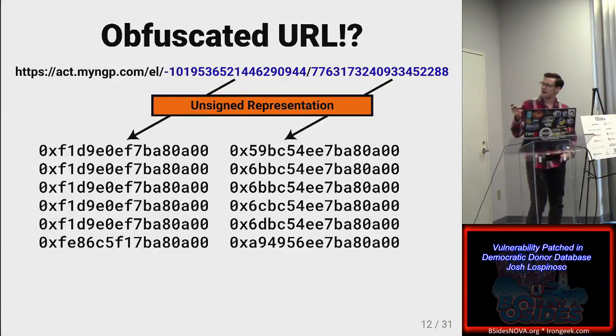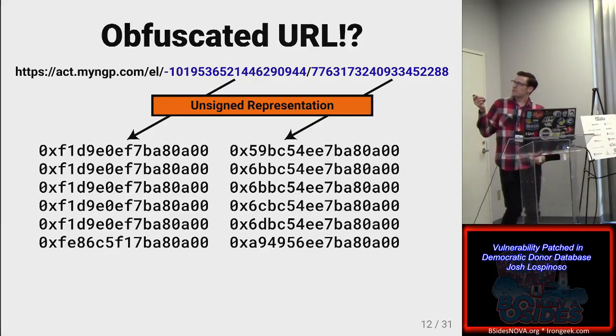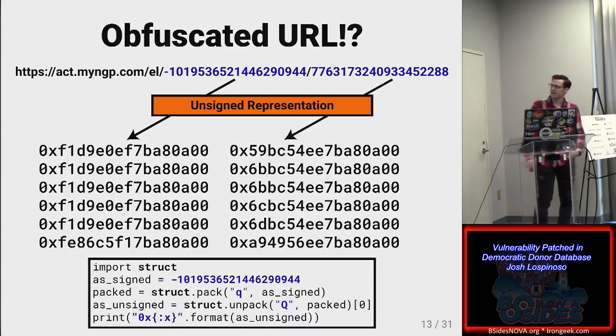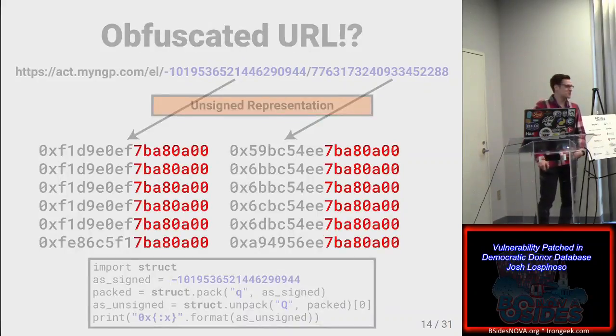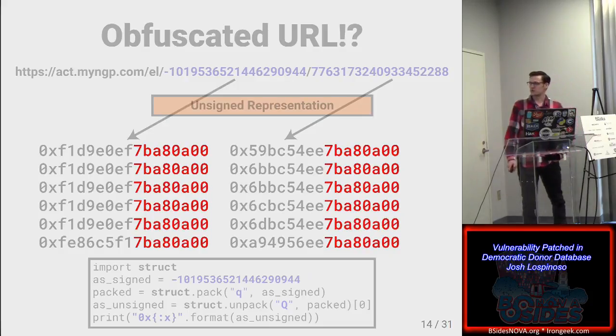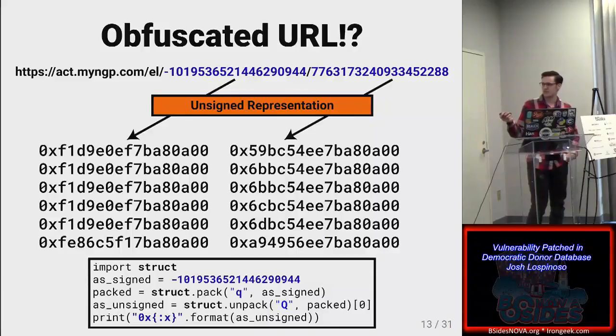So if we take these numbers, which are signed integers, and we put them into a signed representation, take a look at these again, there's not nearly as much entropy in those as it would first seem, right? So they're doing some fast and loose conversions with numbers and just hoping people won't poke into them too much. So here's a little Python snippet for those initiated for how you could do this conversion. It's just taking the signed integer, packing it, and then unpacking it as an unsigned integer. And boom, there you go.